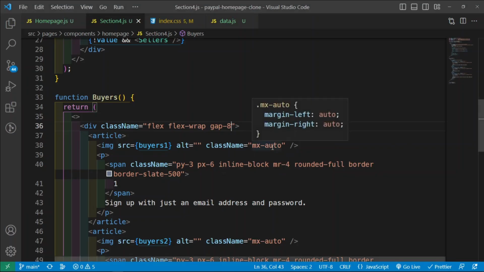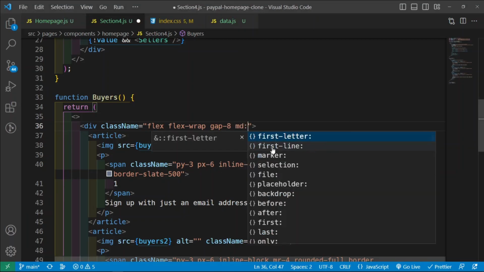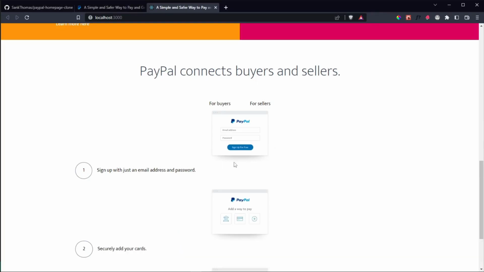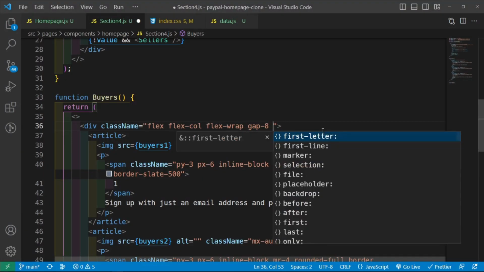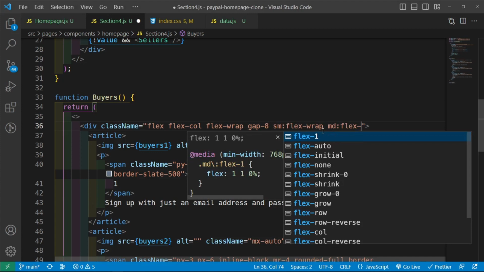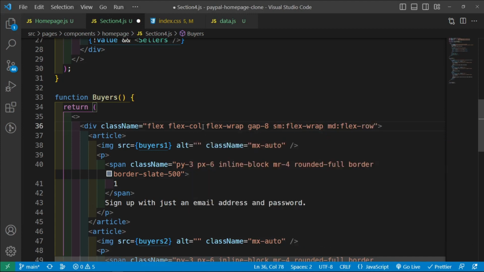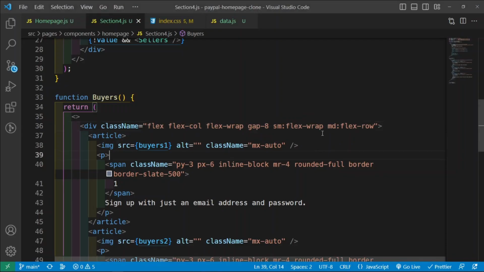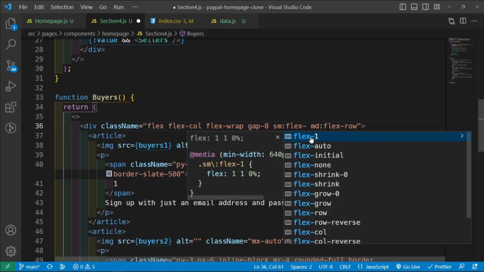And then we're going to say that for medium screens, then wait a minute, let's first add in flex column here so that we don't forget and mess up everything. Save it. Let's see. Okay, and then we're going to say that for small screens, then the flex should be wrap, and then for medium screens, then the flex should be row, meaning reset this from a column into a row. And now they should be aligned 1, 2, and 3, but it doesn't because of this class. So let's remove, wait a minute, that shouldn't change anything. So for small screens, I should say flex no wrap.